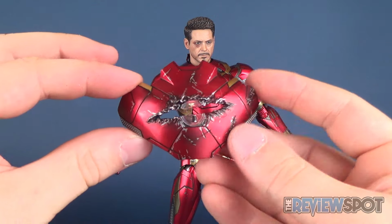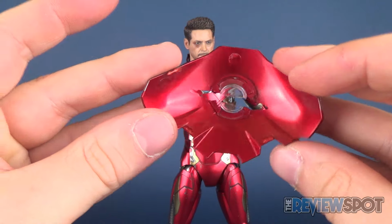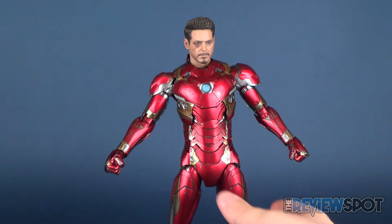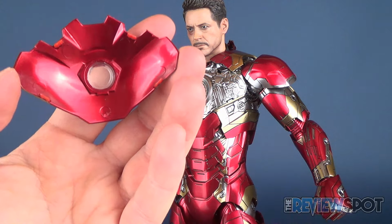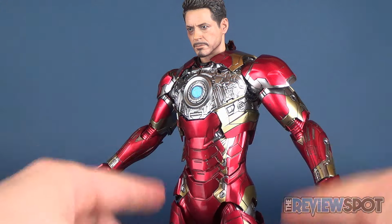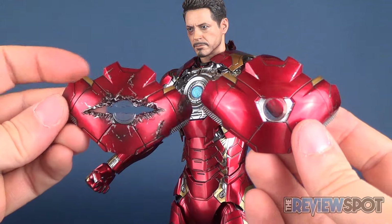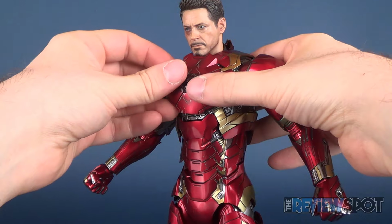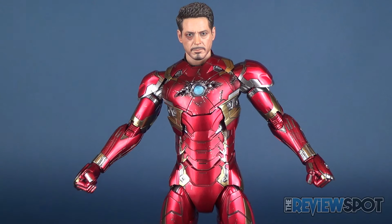Speaking of favoring, if you favor a little bit more of a damaged arc reactor chest plate, Hot Toys gives you this really cool, really heavily damaged plate that you can add to the armor here. For that, we're just going to grab the front here and pop it off. There's a couple of tabs at the top, tabs at the bottom. Luckily, they don't struggle as much taking them off as the arms and the legs did when changing out the batteries. There's the non-damaged version, and there's the damaged version. Taking this off, you replace it the exact same way, just line everything up, pop that all in, and you've got the damaged arc reactor.